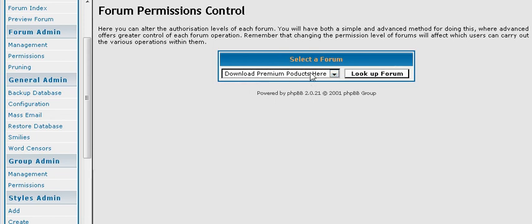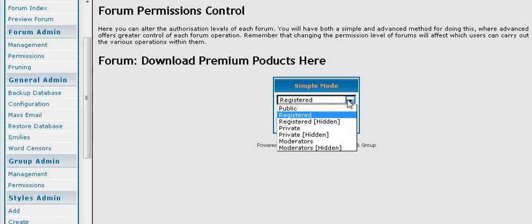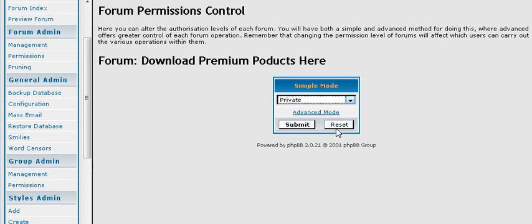So for download premium products, for instance, you click lookup forum, and then you can set your forum to the type of permissions that you want. We're going to make this private, so people will actually be able to see the forum there, but they won't be able to get into it.